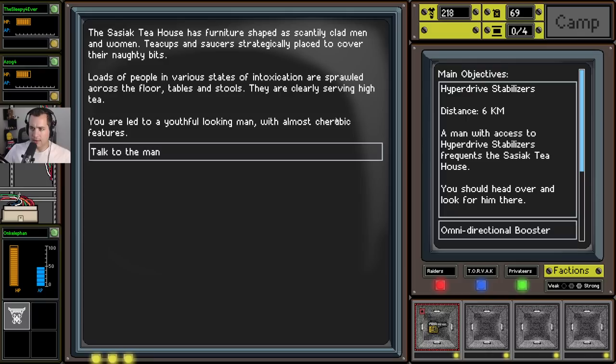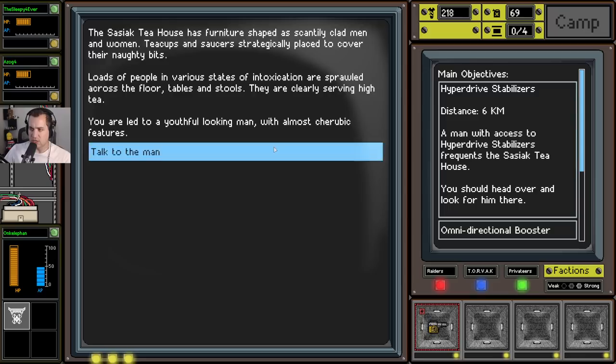The Sasiak Tea House has furniture shaped as scantily clad men and women, teacups and saucers strategically placed to cover their naughty bits. Loads of people in various states of intoxication are sprawled across the floor, tables, and stools, clearly serving high tea. You're led to a youthful-looking man with almost cherubic features.